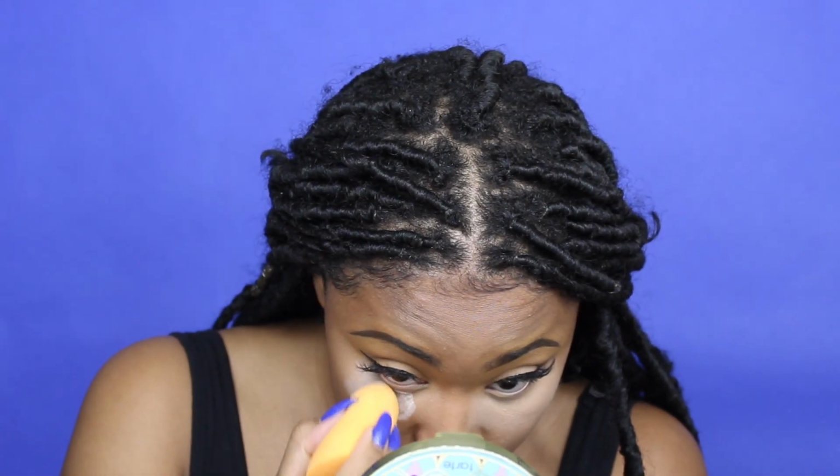just so I don't have to worry about having to keep going back in and blending that, because once that setting powder is on there, you're pretty much good to go. You don't really have to worry about it creasing up on you too much at all.